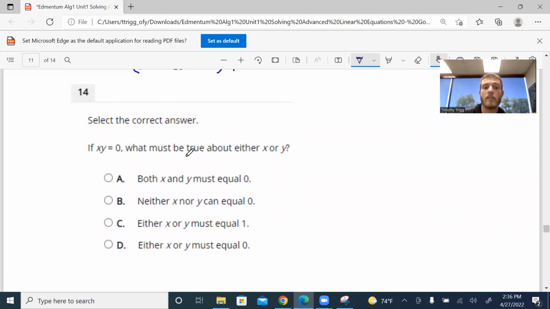Here's another important property. This is called the zero product property. If X times Y equals 0, what must be true about either X or Y? So think about if you have two things multiplying and their product is 0. What kind of two numbers could this be? Well, either the X would have to be 0 or the Y would have to be 0. So if this is true, and this is going to come up later in algebra, but don't worry about memorizing it right now, hopefully it makes some sense that if you have two things multiplying and the result is 0, that means one of these two guys has to be 0.